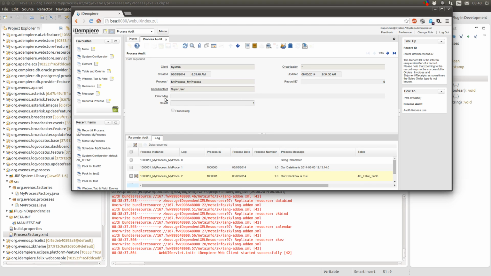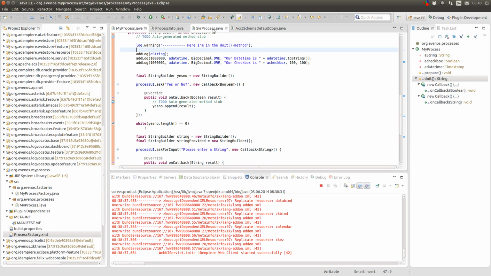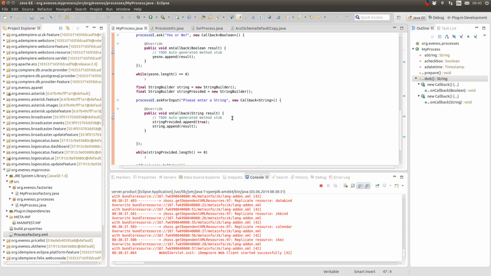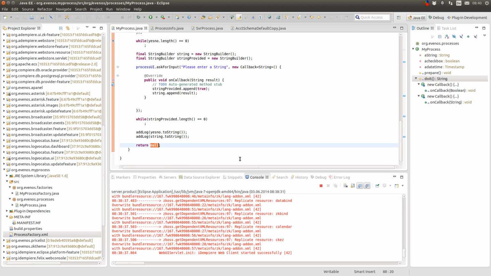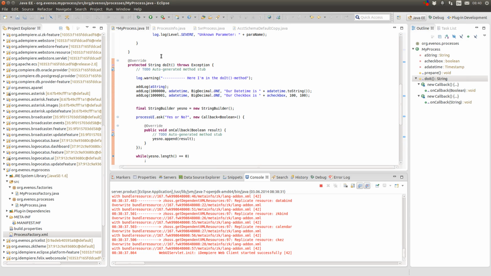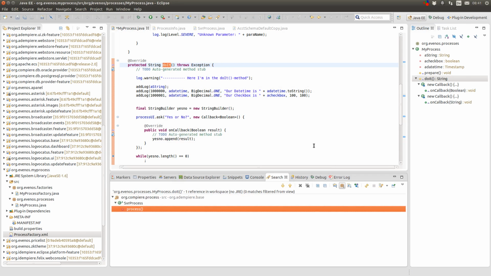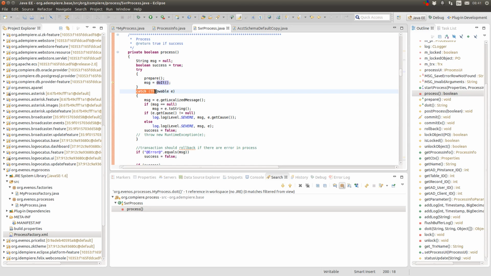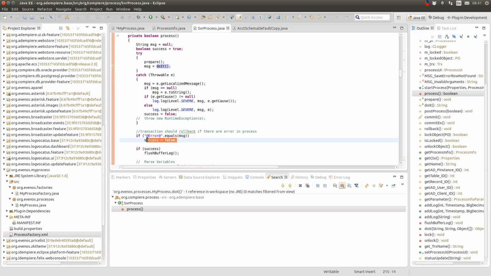So, error message. If you throw a new error, then the error message would be written to here, and the result would be 0. And you can do this, for example, as you saw in the bank transfer Java, you can throw a new exception, or you can return a string here. And if you return a string called error, I believe, then it will also write the error message to here, and the result will be 0. So let's just check it. You can see when an exception is thrown, then the exception is logged. And if the return message equals error, then the success is false.